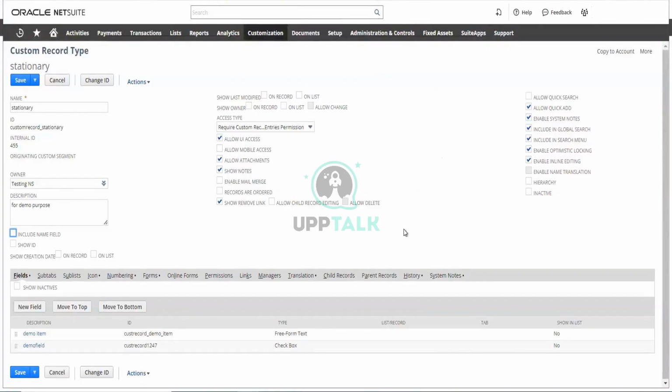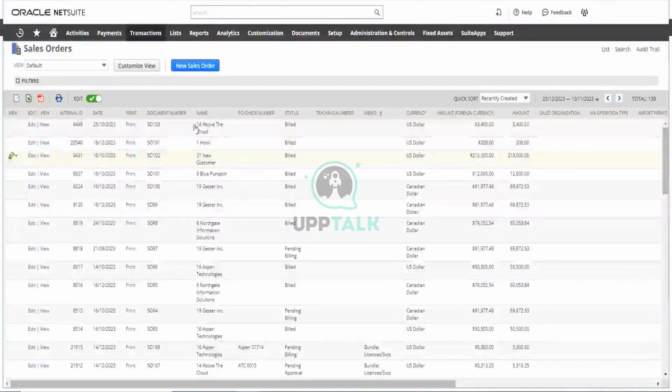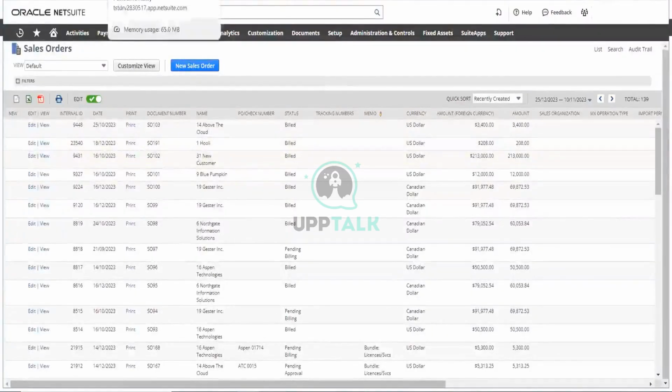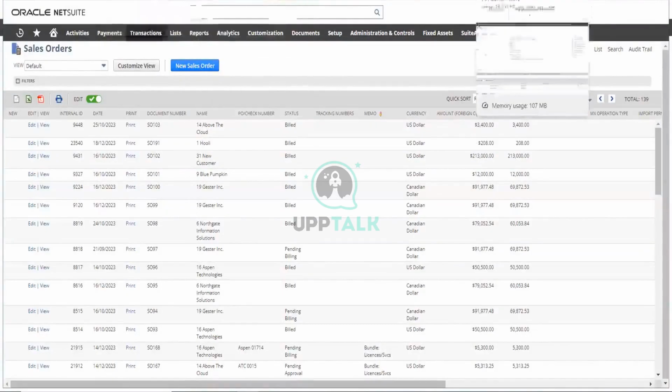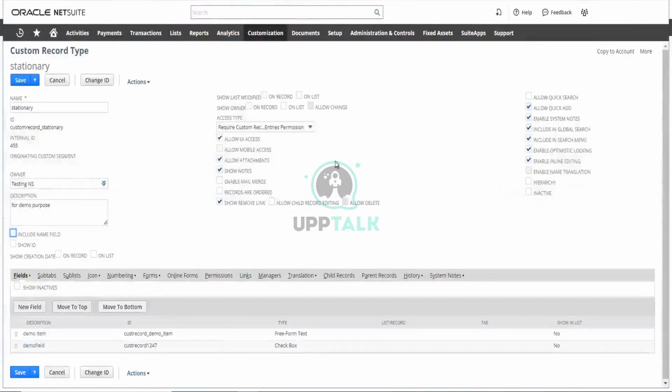Let's say this is a custom record and I want to show this particular record under a sales order sub-tab. In that scenario, sales order will be the parent record, and this custom record will be the child record of that parent record. How do you tie them together?